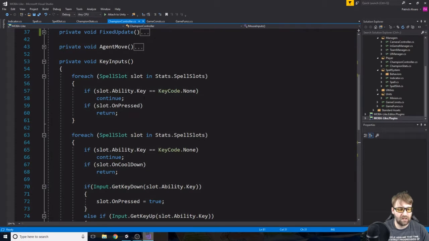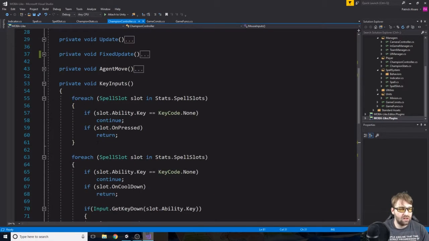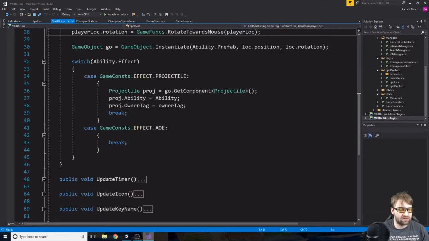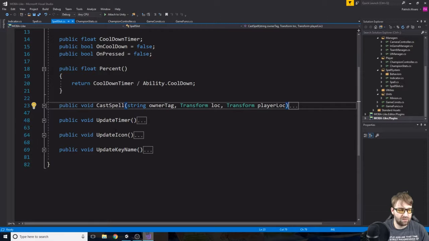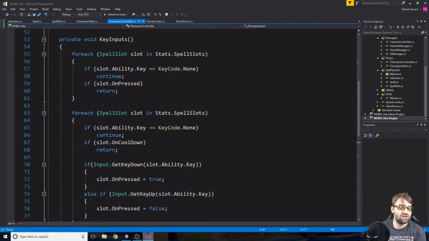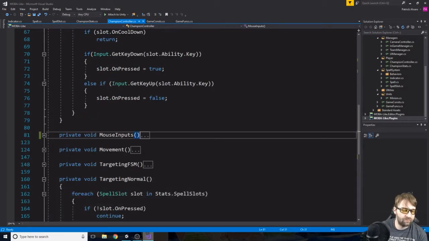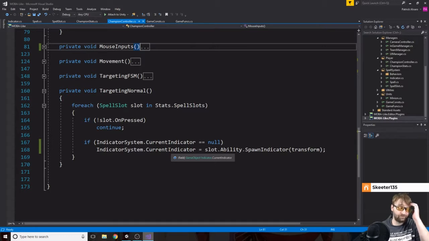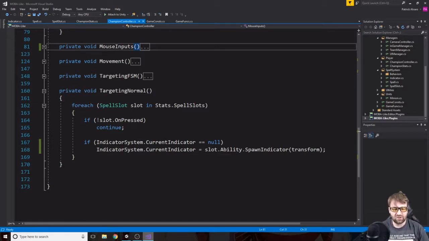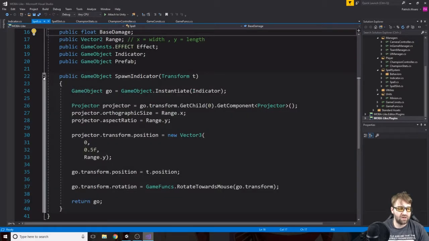what we'll see is, right, it is in spell slot, cast spell. Update timer, update that. Where are we actually instantiating the... right here. Right? So this is where we're actually spawning our indicator. Spawn indicator transform, and that's in our ability, which is right here. Okay.